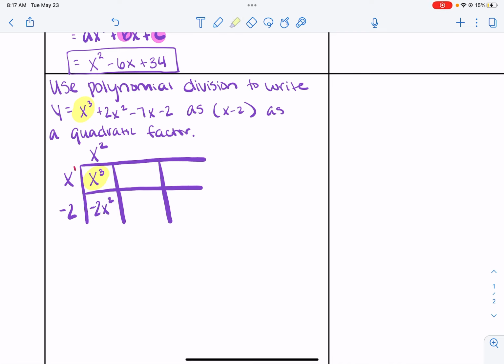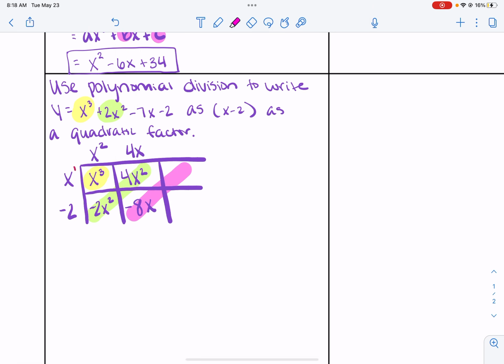And now what you're going to do is you're looking at the diagonal, and you're going to think negative 2x squared plus or minus what gets you to 2x squared, this here. And you can use your calculator to help you, but negative 2x squared plus 4x squared is 2x squared. And you can check in your calculator. And remember, when you're adding the x squareds, these have to be the same on the diagonal. Now x times what is 4x squared? That would just be 4x. 4x times negative 2 is negative 8x.